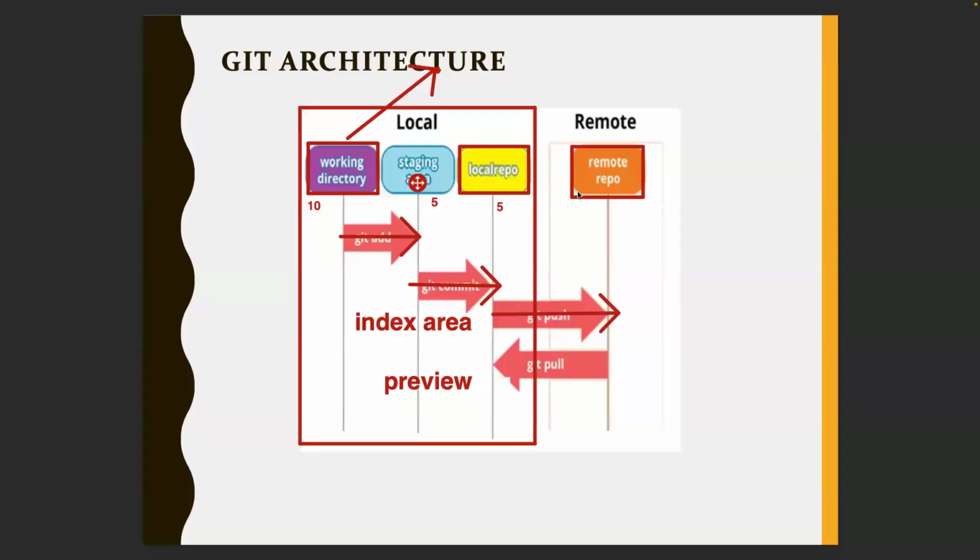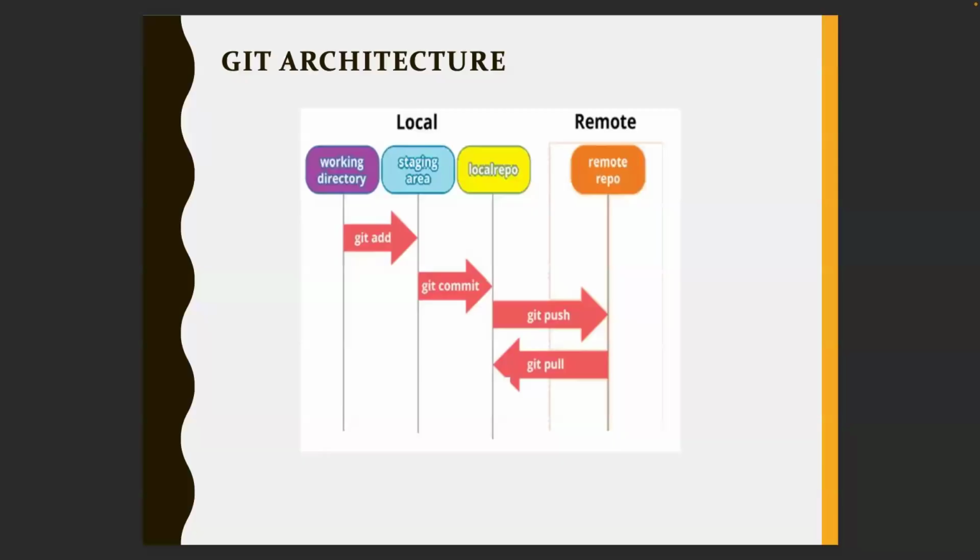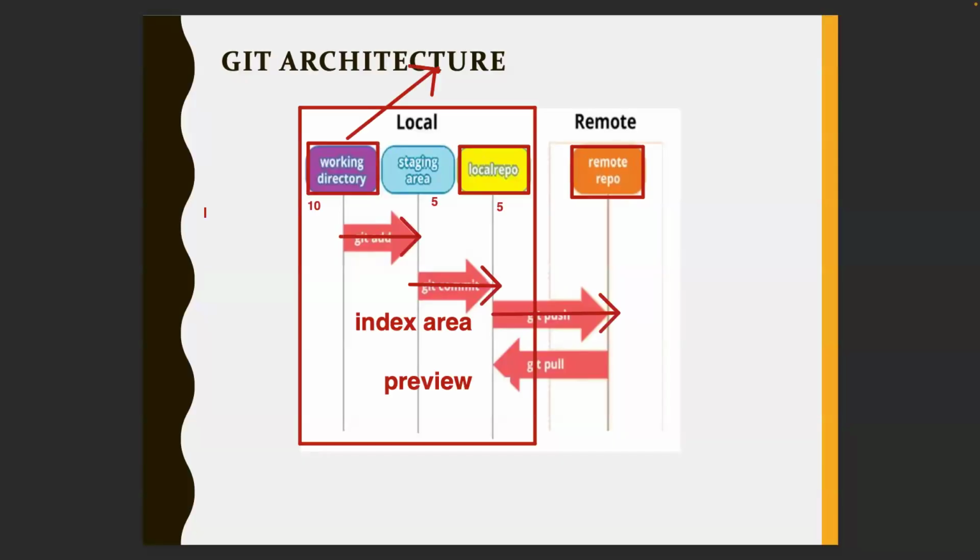Can you please explain that slowly? We cannot understand what the staging area, working directory, local repo, and remote repo are. Okay, which part did you miss? Now you understood index area, the preview, staging area. Let me ask, how many of you did not understand? I want to see so that I can repeat. Can you raise your hands? No one except Sai, everyone understood it thoroughly.